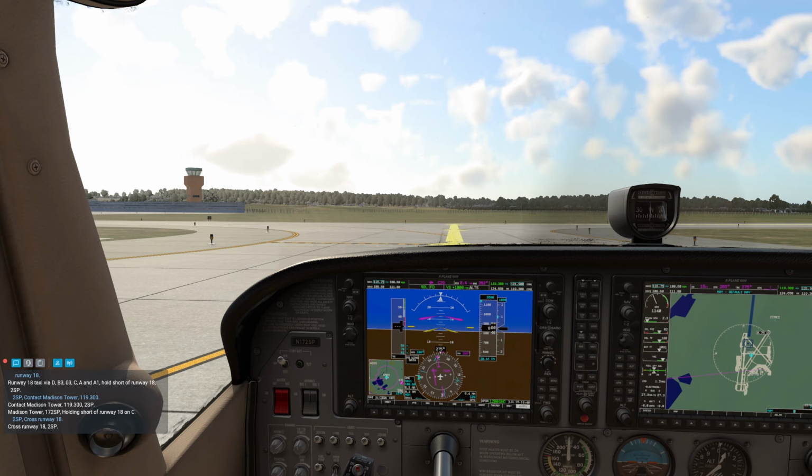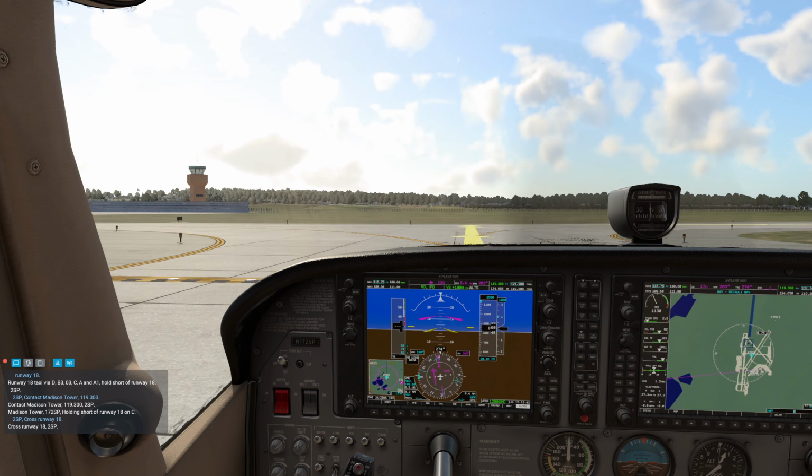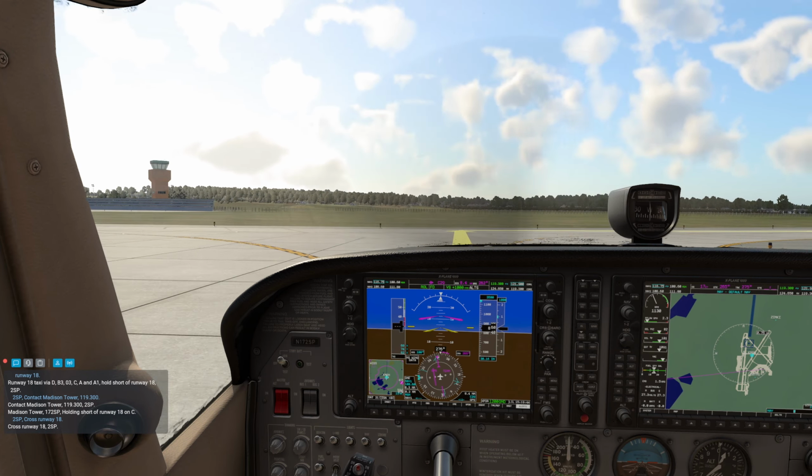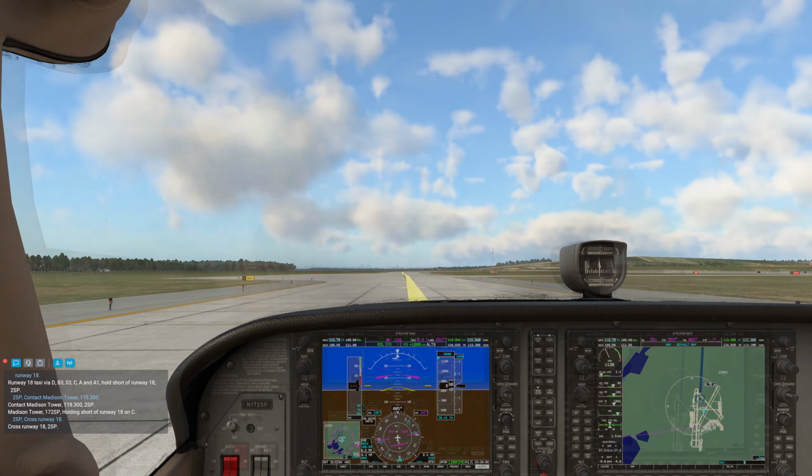So if you remember on our initial contact, our text-to-speech, which I had turned down, but I promise you, if you read the text, it said, Madison Ground, Cessna 172 Sierra Papa, request taxi to the active, or whatever he said, right? It would always be Cessna 172 Sierra Papa until the controller calls back, Cessna 2 Sierra Papa, clear to taxi to runway 18 via whatever.